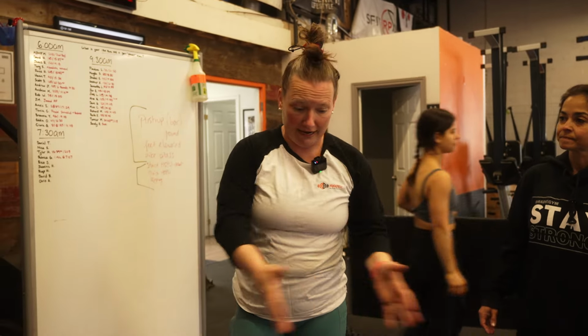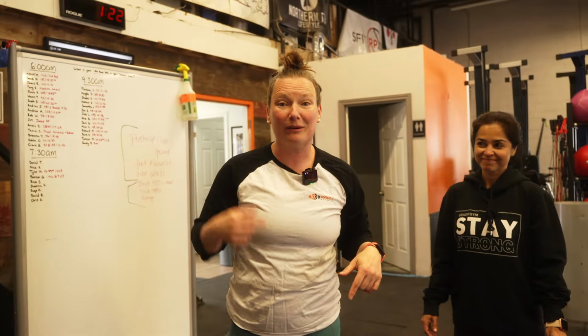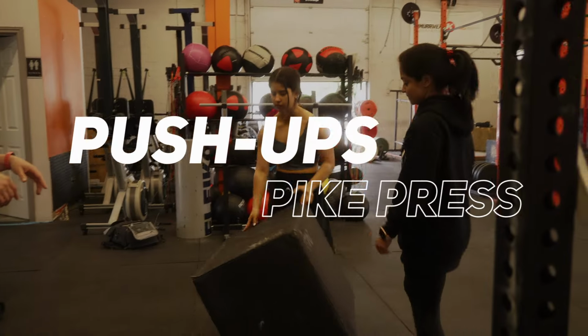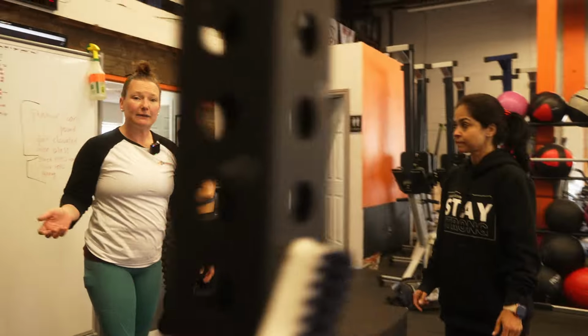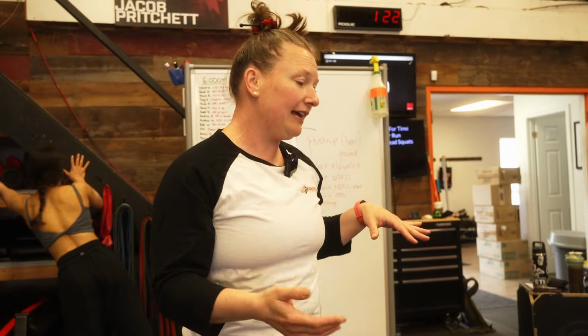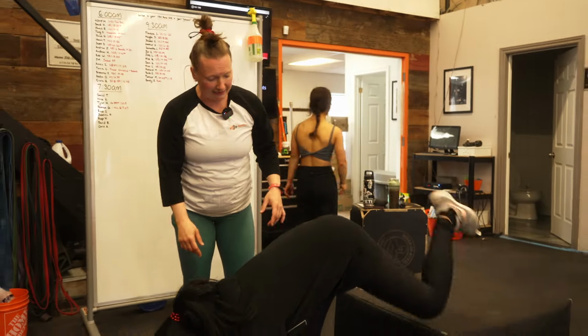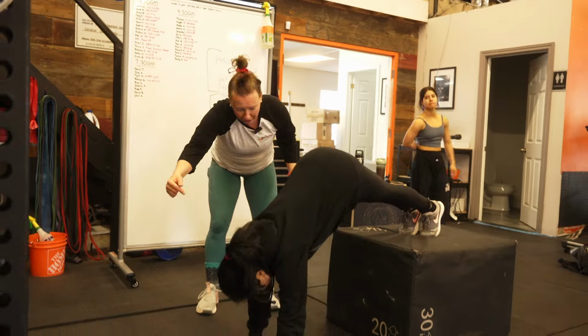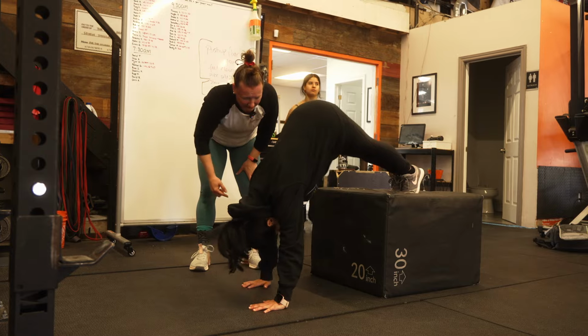Awesome. So once you can do 10 strict regular push-ups to the ground, then we can make it harder and we can put your feet up on a box. So let's grab a box. The pike press is going to transition us from a strict push-up into a handstand push-up. So Samantha's going to put her feet up on the box and have her hands out in front. She's going to look at her toes, even though she can't see them, but tuck her chin and walk her hands in as close as she can get to the box.